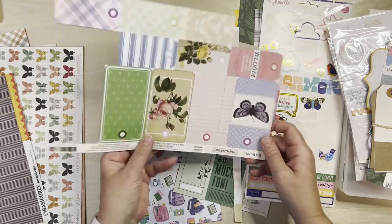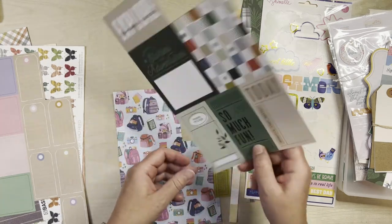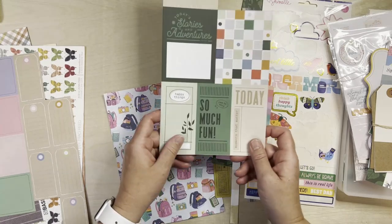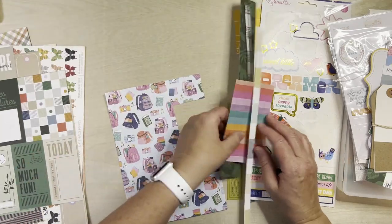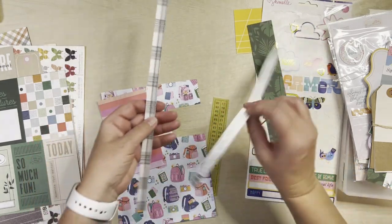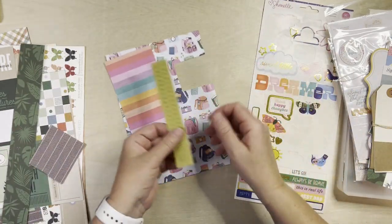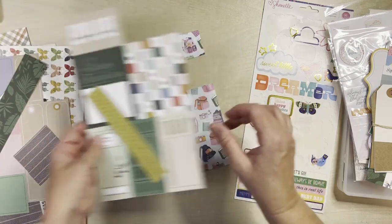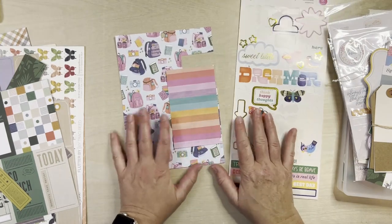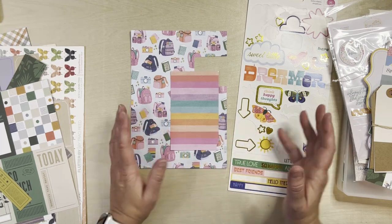I've got a little bit of that basic gray paper left — that was in there for the tags. I used quite a few of those tags. This was in here maybe for the green as well, but I think mostly for the cut aparts, so I've still got a few of those. I got some strips — these are like branding strips — and then just some random little pieces from that cut apart. I also pulled in some of the six by eight papers from Reasons to Smile, and those were still in my container, so that's it.